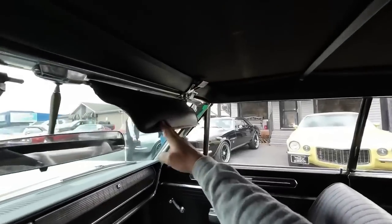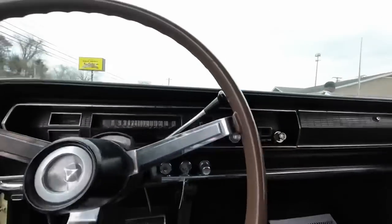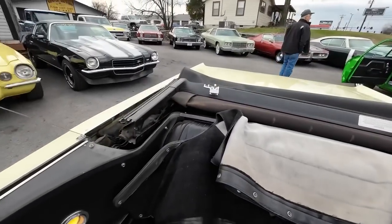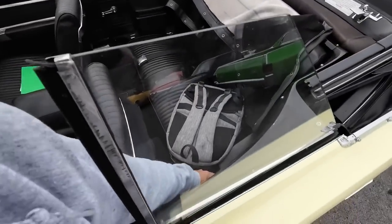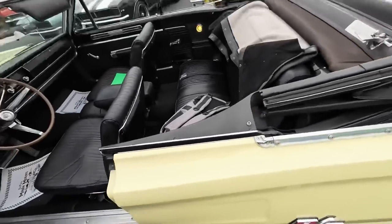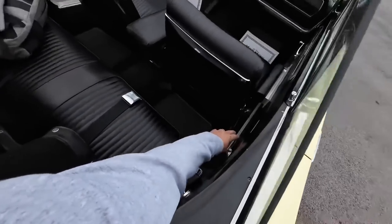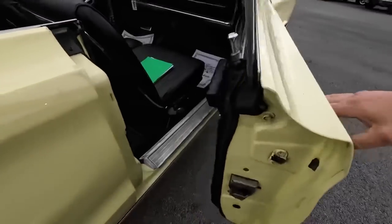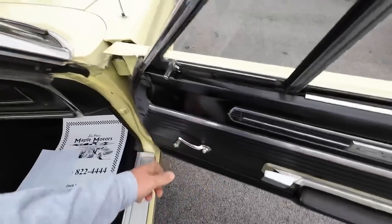Okay. Let's take this one down. I haven't seen that sticker in one of these in a long time. All right. Top. Woo! That thing just took off. So the top there goes down fast. Coming around. Let's try this. Comes down fast. And this one, a little sticky on the side, needs to be greased up.